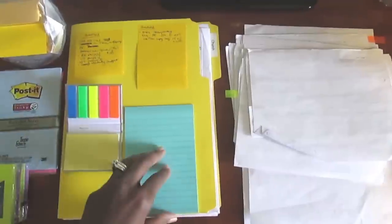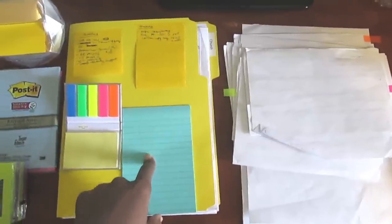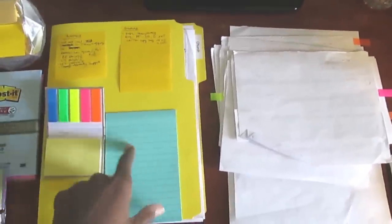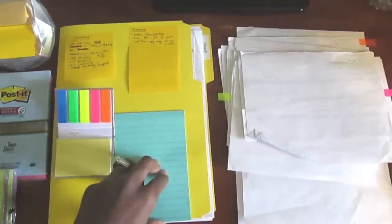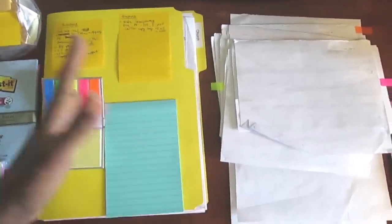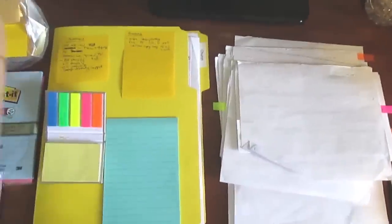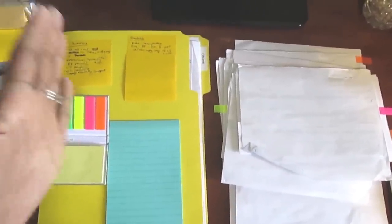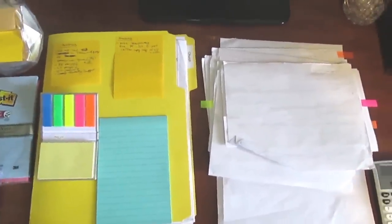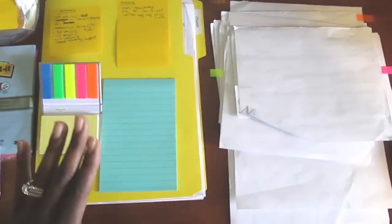And take post-it notes, and if your doctor has you change your medication and maybe your blood work changed somewhat, it went up or went down, make a notation of that. And then stick it inside of your medical file, or stick it on top of your blood work. So when you're going through your blood work from month to month, and you may see that you have a good month or a low month, you're able to cross-reference and remember how much of a particular medication you were taking at that time, or what you were taking at that time. I cannot tell you guys, that's one thing that we do here, and it helps a lot.